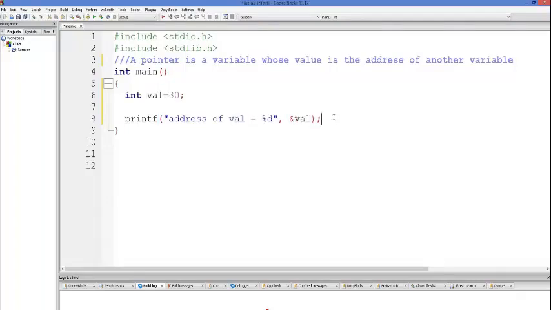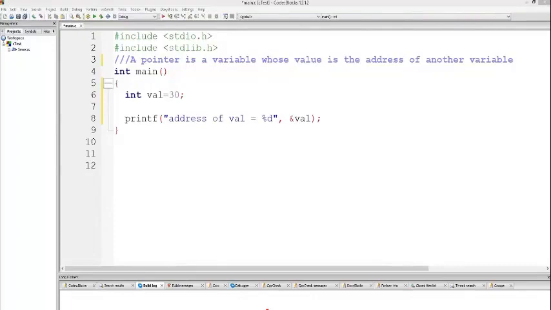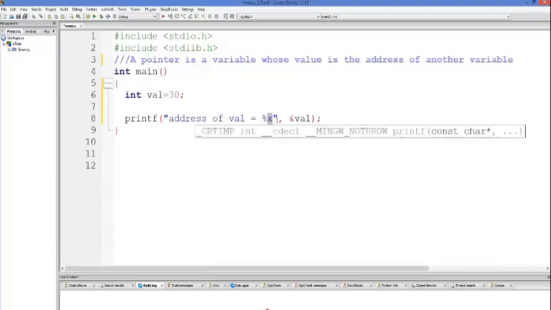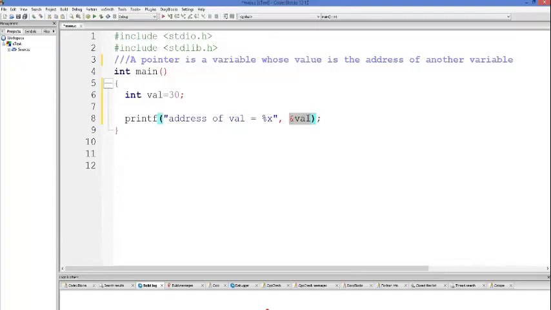So we have written something like this. Okay. But because address is a hexadecimal value, this %d will not work here, because %d we use to print decimal values, right? And to print hexadecimal values we use %x, and this %x means we want to print some hexadecimal values in C. Okay. So whenever you use AND before a variable name, it will give you the address of a variable.